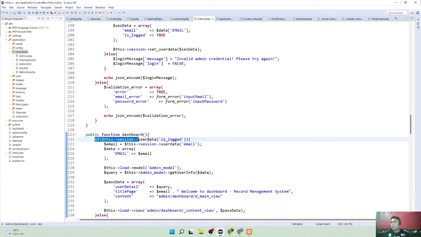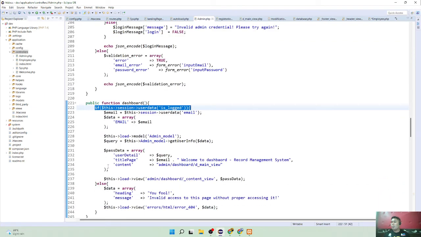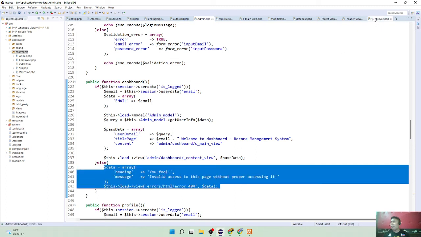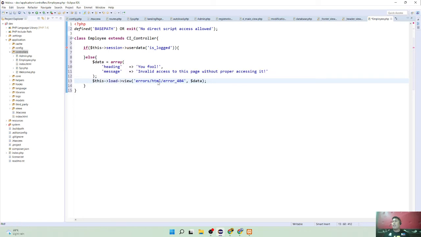If it is logged in, just copy this statement here. If it is logged in, else you will end up in this 404 page. Okay, so we have that one.